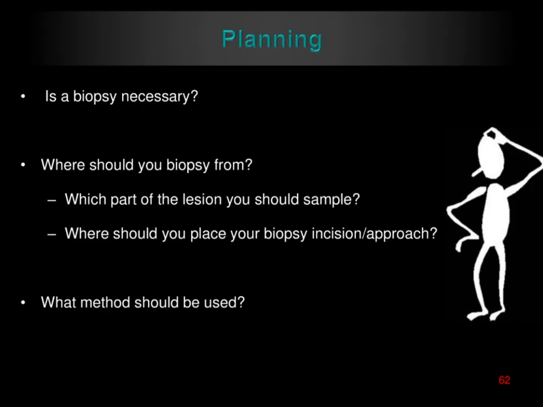Most important is to first plan the procedure. First and foremost, it is important for you to decide, is a biopsy necessary? Once you decide that a biopsy is necessary, you should then figure out where you should biopsy from, which part of the lesion you should sample, where you should place your biopsy incision or approach, and what method you should use.